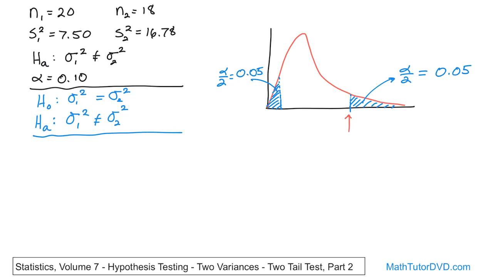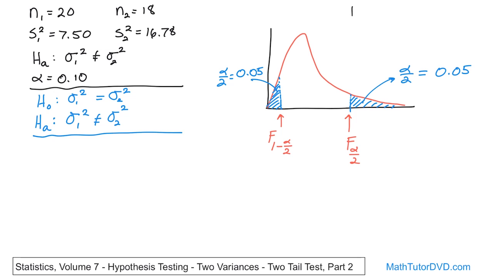Okay? Now we have those rejection regions there, but we need to know what the actual values are so that we can make our determination. Now this critical value is going to have an area to its right of alpha over 2. So we call it F sub alpha over 2. This one is going to have a shaded region of alpha over 2 to its left, which means that the shaded area to the right is 1 minus alpha over 2. So we call it F sub 1 minus alpha over 2. So all that really remains in the rest of the problem is to figure out what these values of F are that divide it into the three regions.